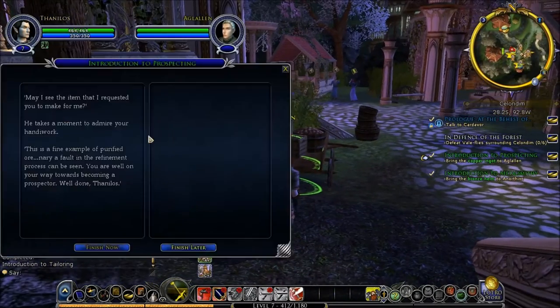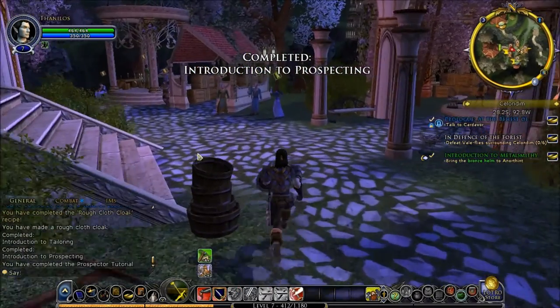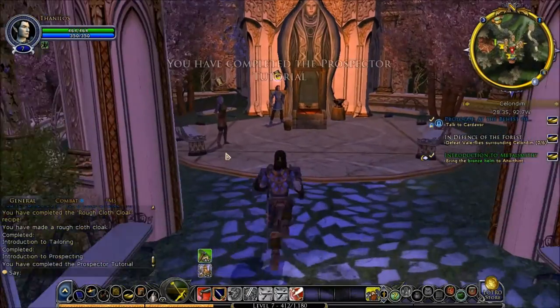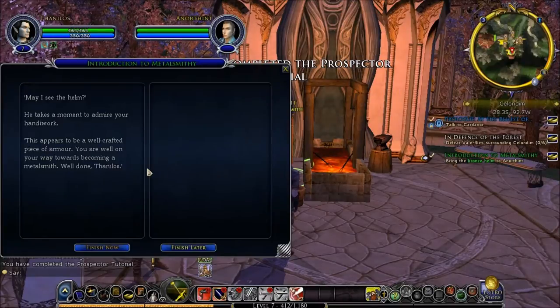Yes, prospecting. What do you need? Yay, he's also admiring my handiwork, and it says it does not have hardly any faults. Yay. That made no sense. It hardly has any faults, that's what I meant to say. Oh man, I'm in a slightly weird mood, don't mind me. Okay. What do you need?